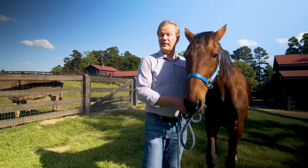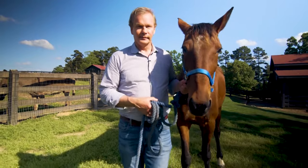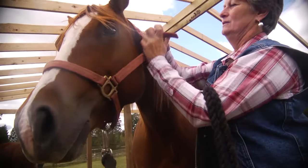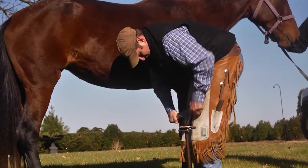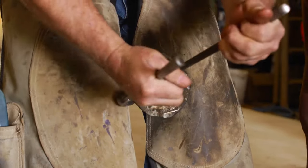Horses are some of my favorite animals here on the farm. Why? Well, they're beautiful, they're smart, and they're hardworking. Right, Trudy? So when it comes to maintenance, like trimming her hooves or putting shoes on, things can get a little tricky if you don't know what you're doing. That's why I have my friend Sam Hildebrand give me a breakdown on how to properly shoe a horse.